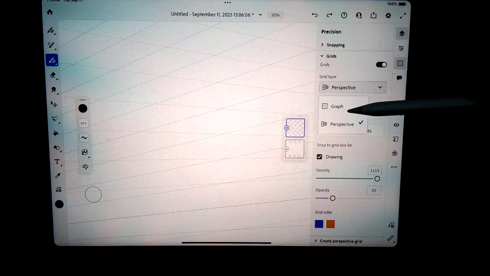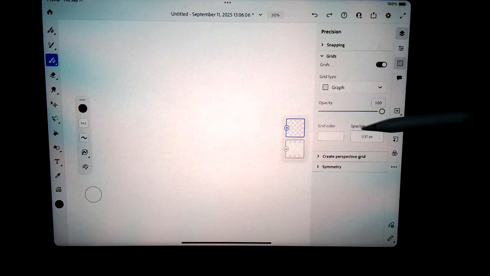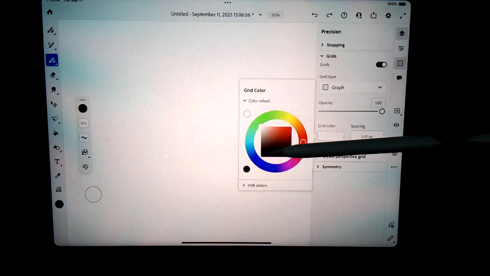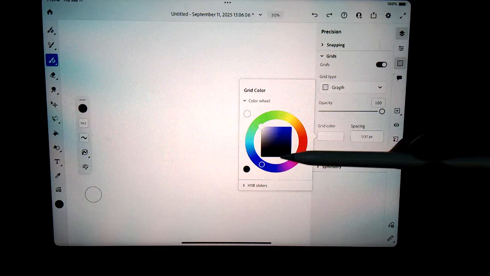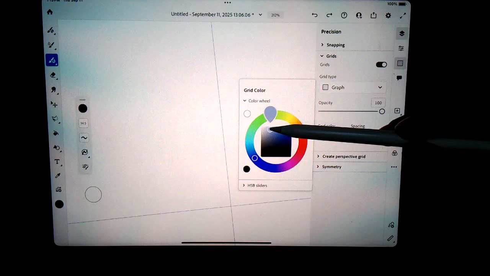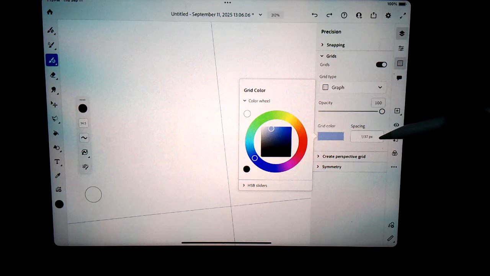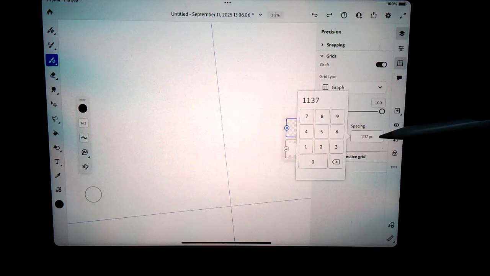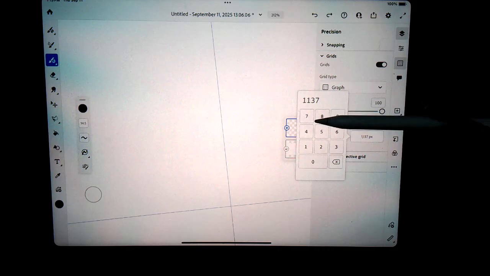I'm going to actually switch it just to a graph for right now. And then change my grid color to something I can see. There we go. And spacing, you can adjust here.